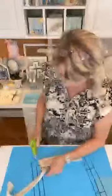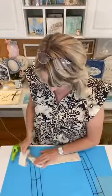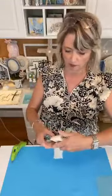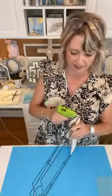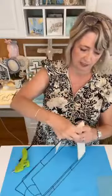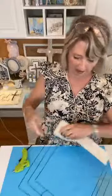Okay, so the only hard part about doing this is when you get to the corners. And so you're gonna just have to add a little bit of glue when you get to the corners. And then just, this is gonna all be covered up, but just do the best you can to get it to wrap.